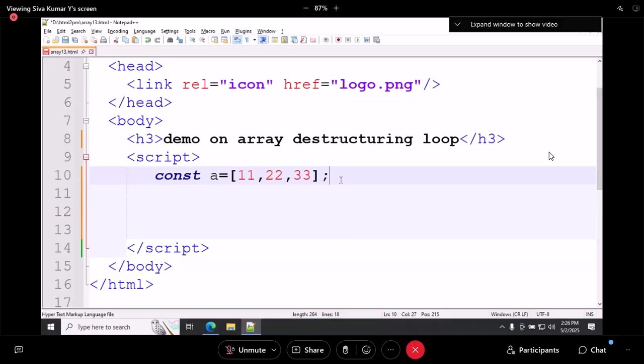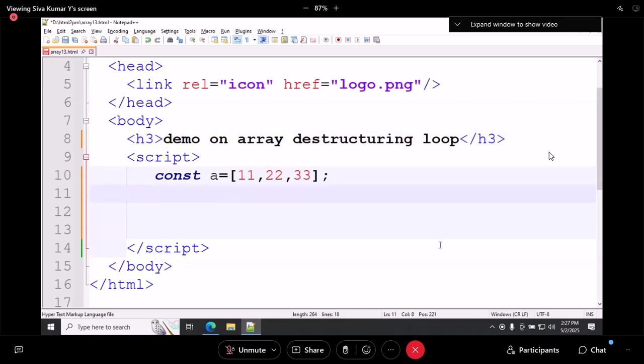Otherwise, how is a salary distributed? Some part, some part, some part, some part. Loans, so EMIs, etc. School fees, tuition fees, kids' expenses, something like that. If you have parents, every month there are medical expenses also, tablets and so on. If you have any health problems, that also comes. So how the salary is distributed into pieces and given to somebody, that is called the destructuring process.